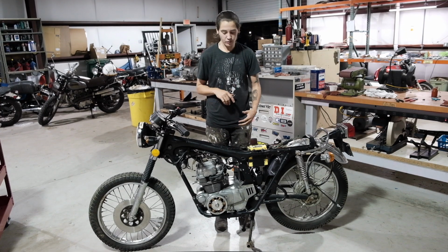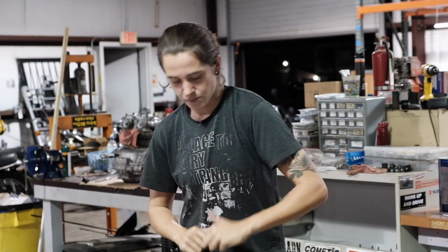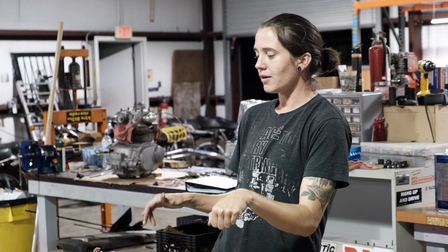So moving forward, we are gonna start slapping things back on the bikes. Mufflers, chain, carburetors. See if we can get this bad boy fired up. You excited to get it fired up? So excited.